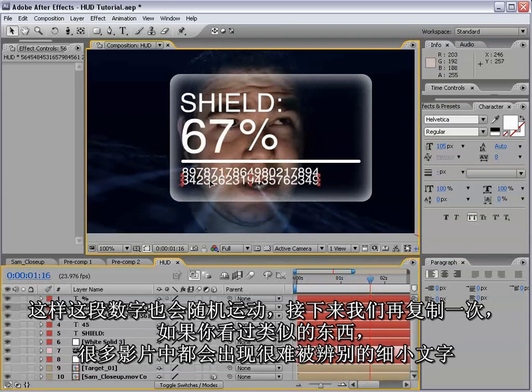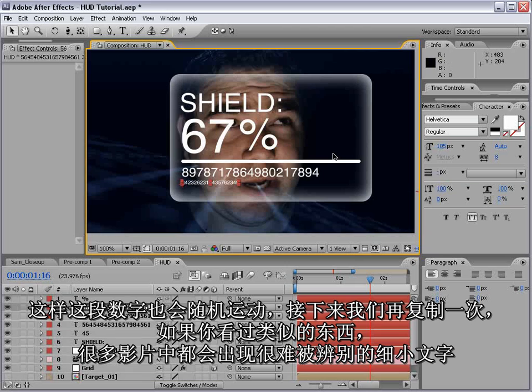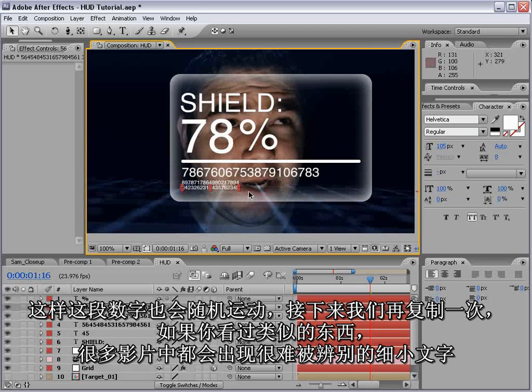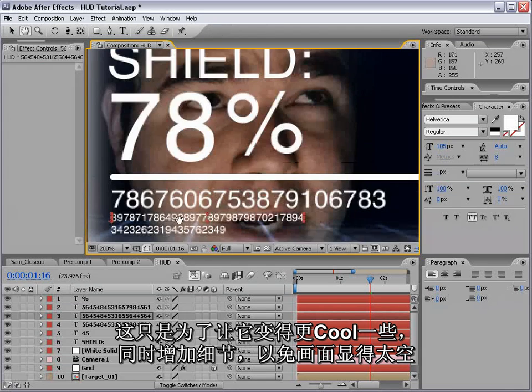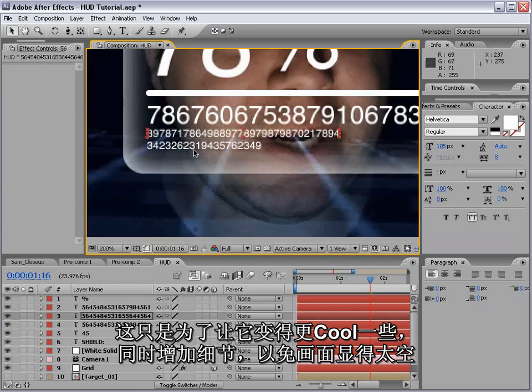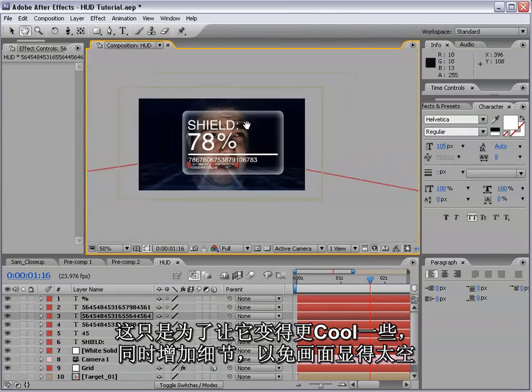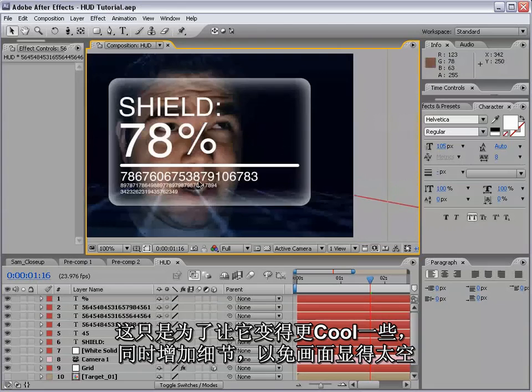So we'll duplicate that, put one below it, make this really small, because no matter what, if you ever watch these kind of things, there's always a lot of little information that would be impossible to read and utterly useless, but man, it sure does look cool. So just add some cool numbers there. One important tip when you're doing this stuff: just make sure you have kind of even spacing between things, because you don't want to jam everything up and make it look awkward.